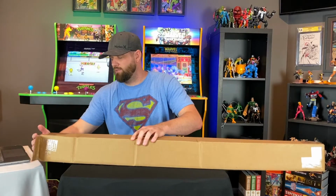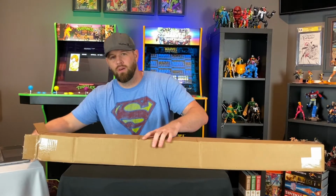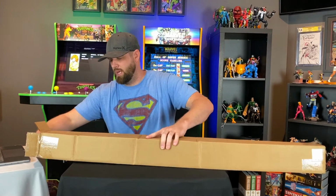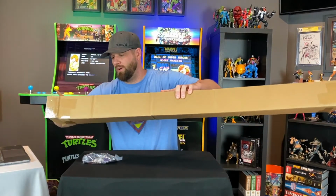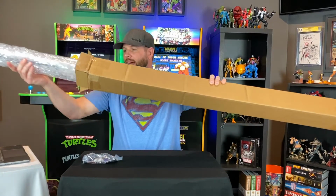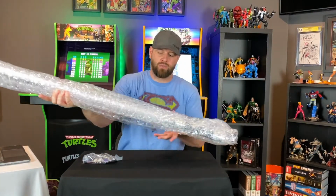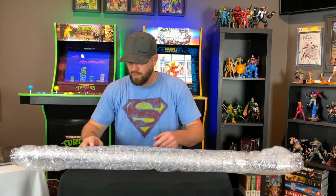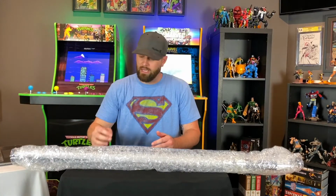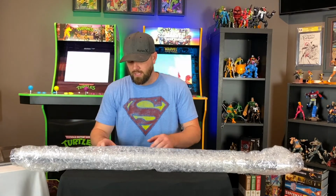So I have owned one of the Hasbro Force FX lightsabers. I did purchase that on eBay, and when I got it, I figured out you could not remove the actual saber from it, which made it a little tougher to display. So I ended up reselling it, and then when the time was right, we did do these custom sabers.